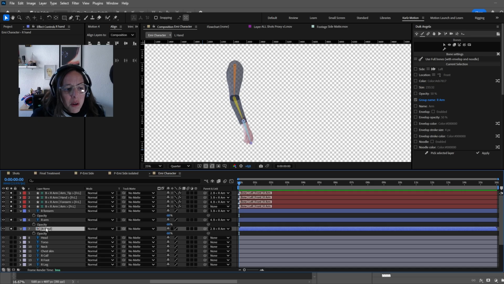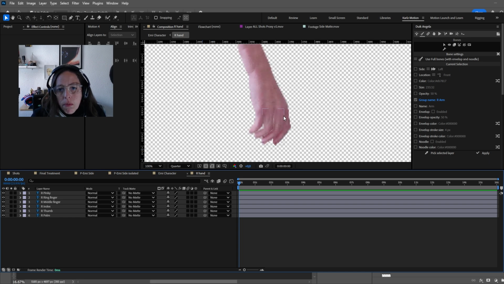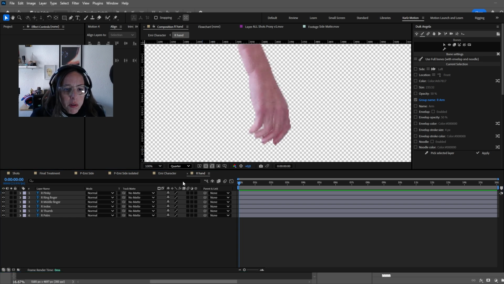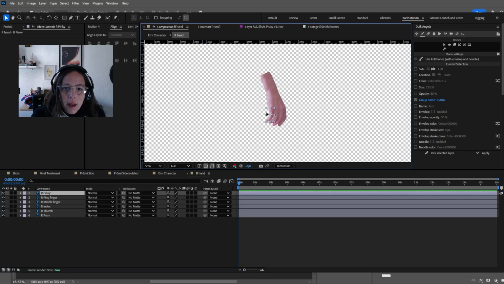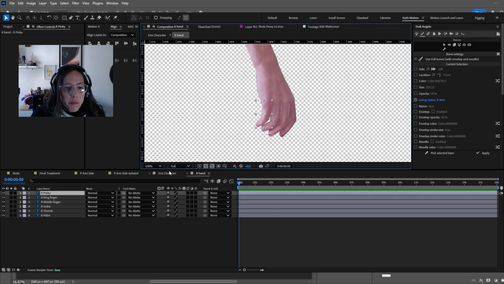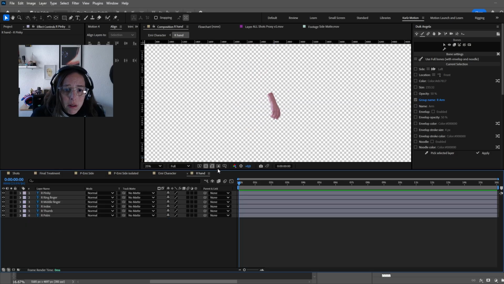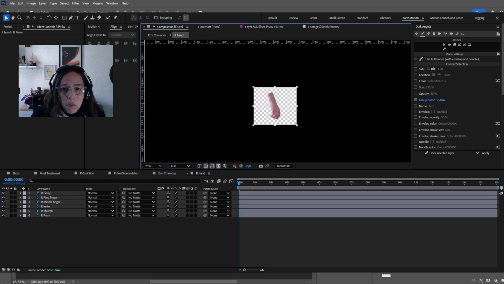So the hand, I have it in a pre-comp because I thought I wanted to move the fingers, but the character is so far away that I ended up not doing it. But if you're wondering why is it in a pre-comp, is because I actually separated all the fingers and the palm, and etc. But I'm not gonna use that. I'm gonna use it as a single layer. The thing that I'm gonna do though is I'm gonna make a smaller comp because this is huge.